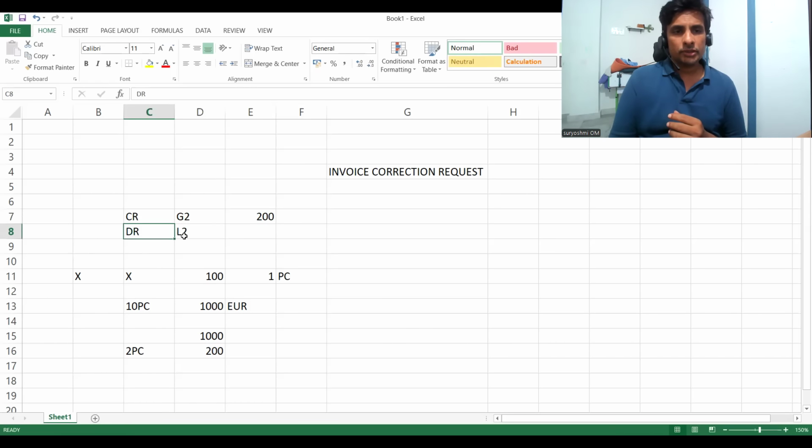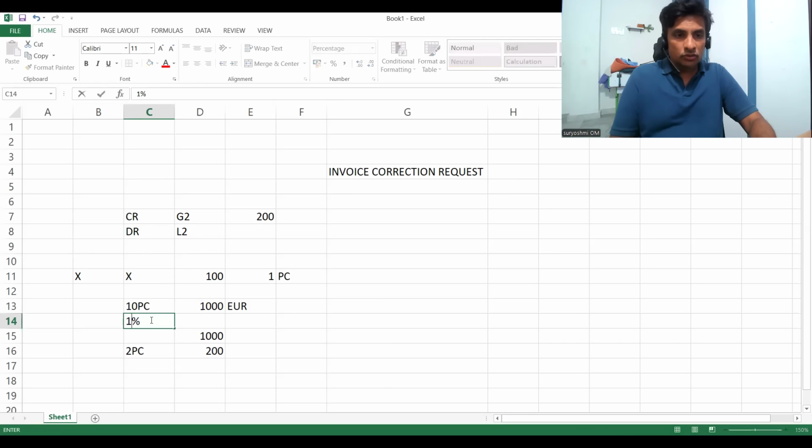In a similar way, a debit memo for the same customer, 100 pieces, so 10 pieces it is done. But for this particular customer, they forgot to maintain a customer group or customer pricing group, some discount, or supposed to be some surcharge, suppose some toll fees. So 1% is toll fees.